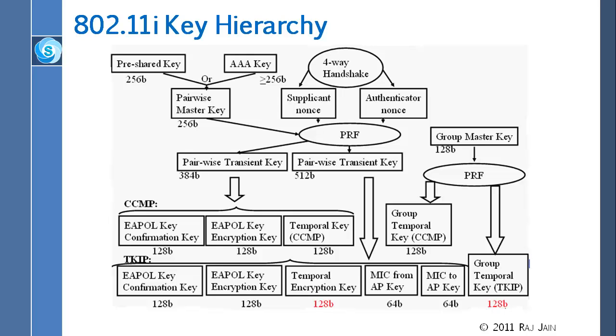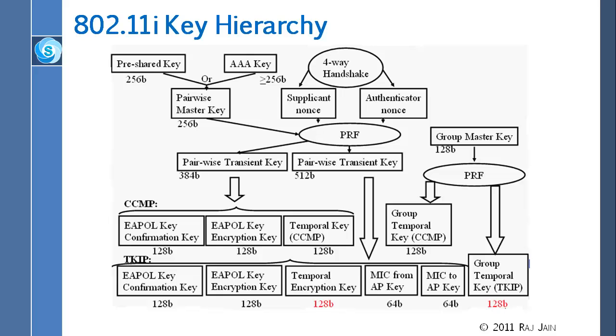Those are used just during that negotiation. And then during the transfer phase, you use these three keys. This one is used for encryption, and these two are used for MIC. MIC is the message integrity check. They are used for MAC, as we used to call it before, message authentication code, right? And there are two different keys for two different directions. For messages coming from the access point, you have this key; for messages going to the access point, you have this key. Now let's see, 128, 128, 128, and 128. That is 512.